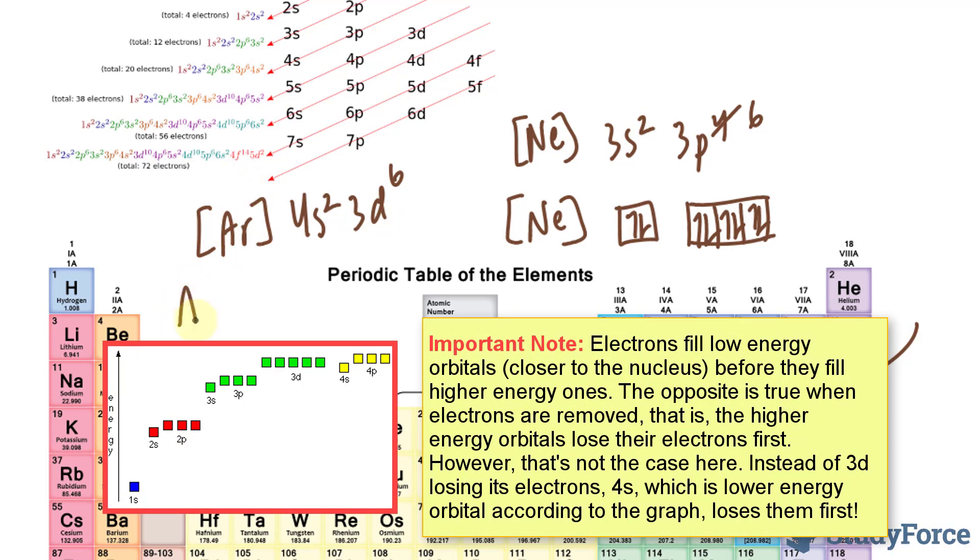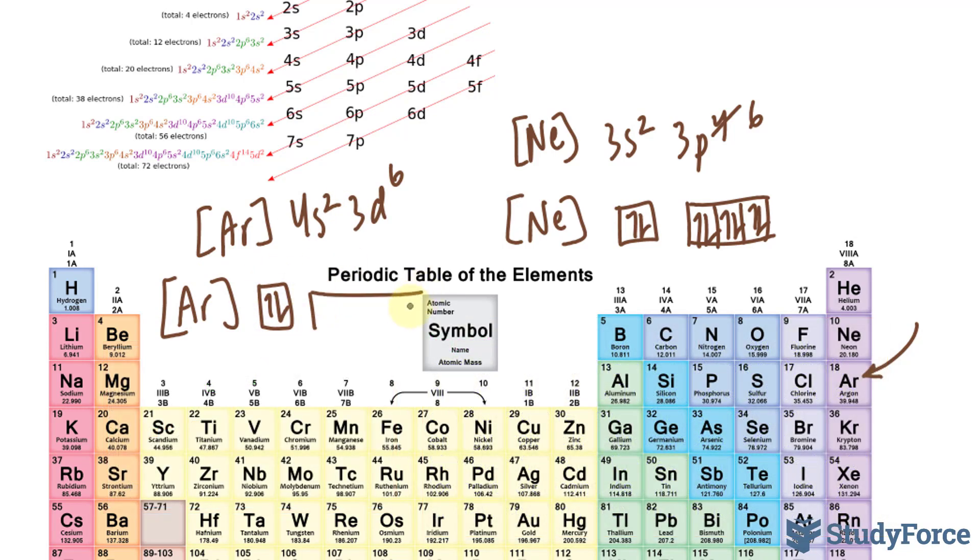So, creating the orbital diagram, we have Ar. This is represented by one box. And it would have one spinning up, one spinning down. And this would be represented by five boxes. Where this is spinning up, up, up, and up, and one down. You would remove the electrons from this box first, before removing them from here. So this one will be empty. And the one here, simply becomes one spinning up.